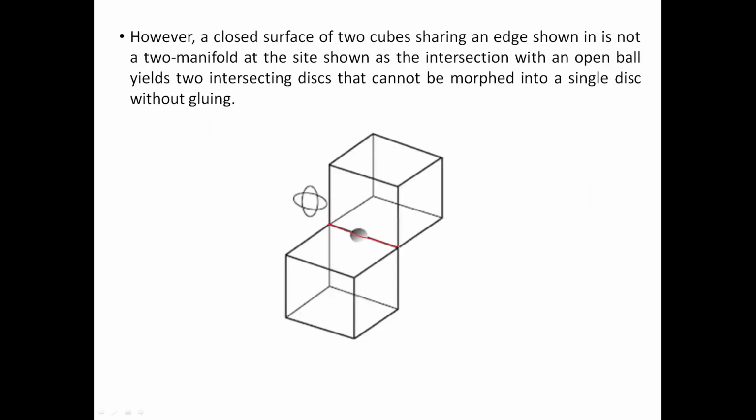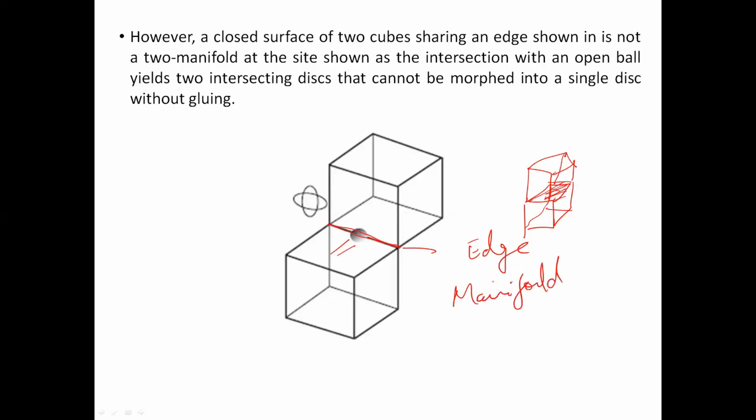So a manifold can be along the edge. It can be along the face also. If you create two cubes on the same face, this is called the surface manifold, while this example is called the edge manifold. And then there is another thing which we call a point manifold. So there are three different classifications over here which can be interpreted in that sense.